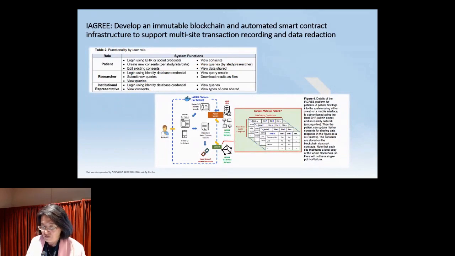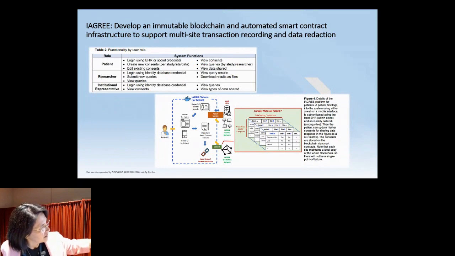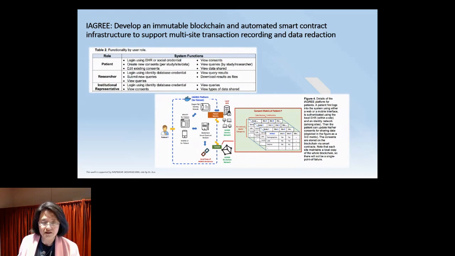So again, we are developing this immutable blockchain. And there are three players, right? The patients, the researchers, and the institutional representatives who are authorizing still or are compiling the use of the data. The reason why sharing is very important: if it's for cancer research, some people are more willing to do it than if it's for some other purpose, the insurance company trying to determine your premium, for example.